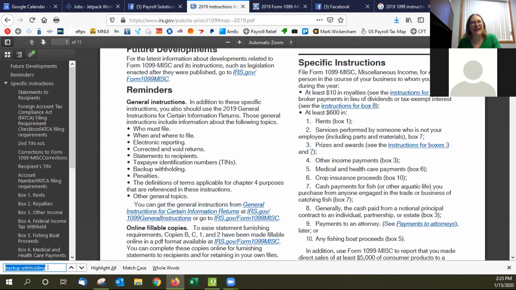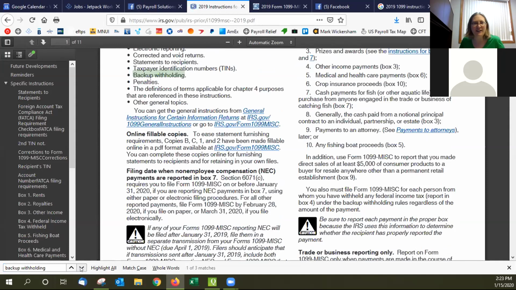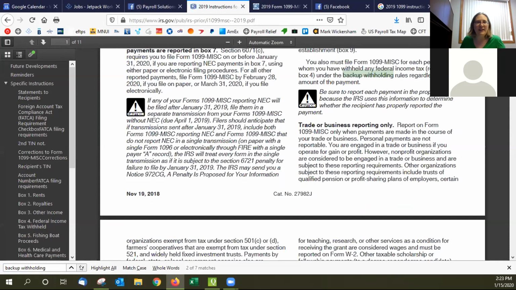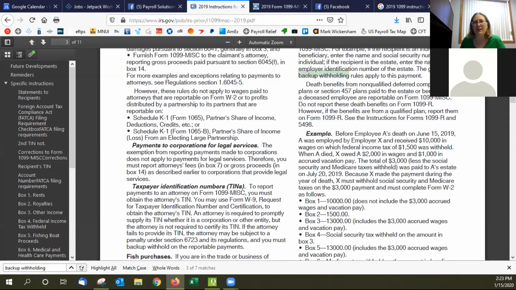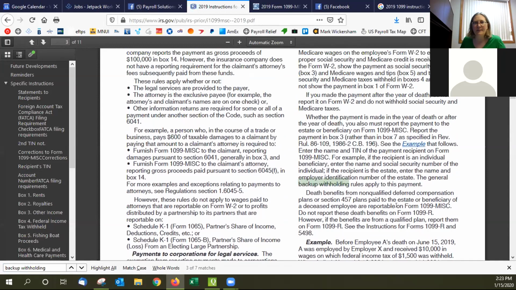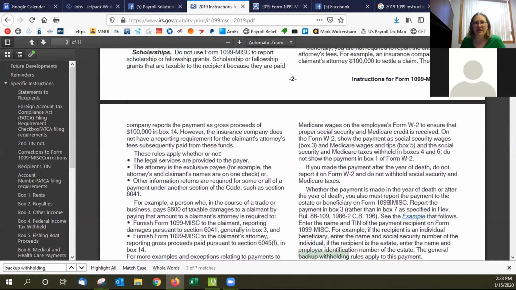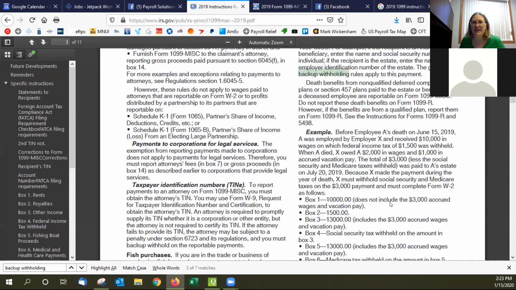Earlier today, I was looking up backup withholding, so it's already pre-populated. But if you're looking for something, you put that in and you hit the down arrow and it will keep taking you around the document for every time that is used. And then you know which sections you need to spend a little bit of time reading.